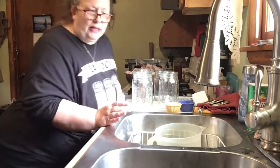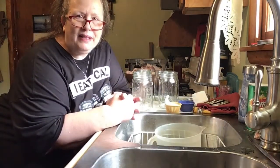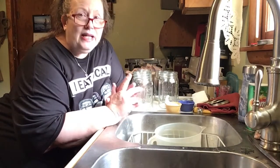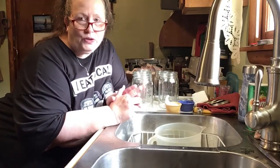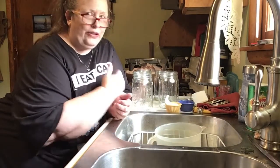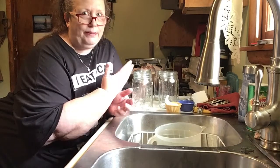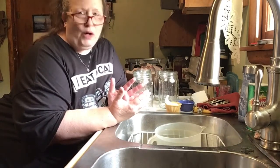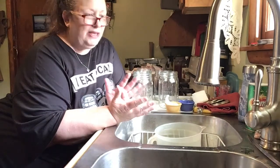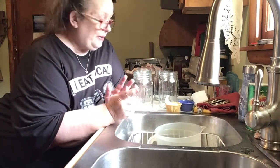How I start this is super easy. If you have not canned with a pressure canner before, this would be the perfect way to start. It's super easy — I consider this easier than making jam in a water bath canner. It's just so easy, and you'll see right now.